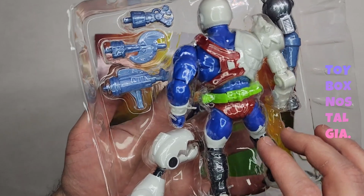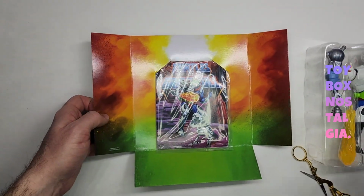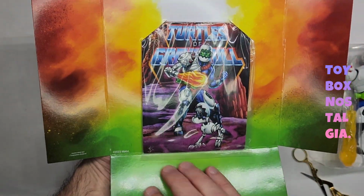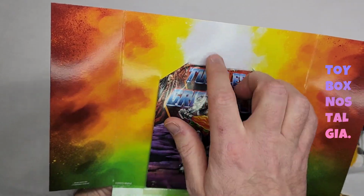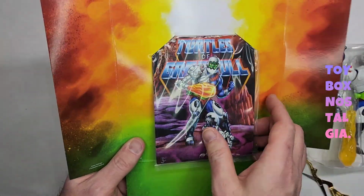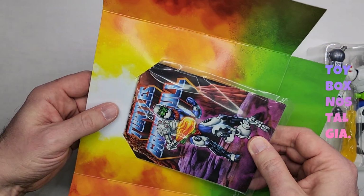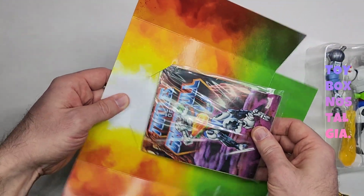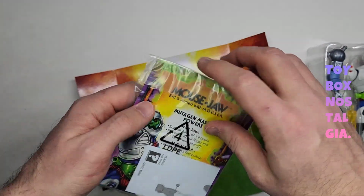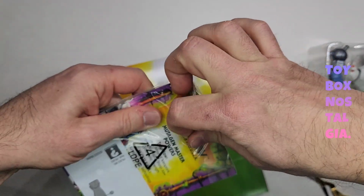I love that. Flipping over to the back, we do see some bands we're going to have to cut out of here, but let's take a look-see. Look at this backdrop. Oh, look at that. There's some clouds, maybe a star in the background, not the sun. And then our comic book, I think it's a comic book, is slid inside of here. Maybe it's not. Maybe it's just a piece of cardboard. Okay, so Mouse-Jaw, evil and armed with Mouser.